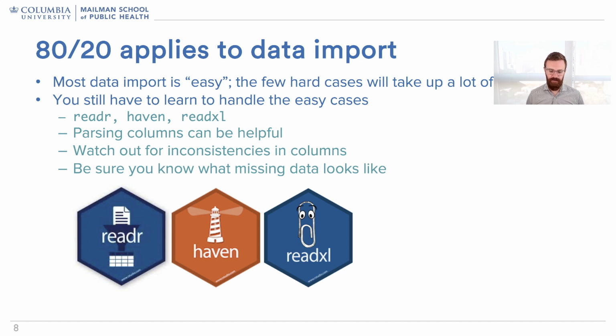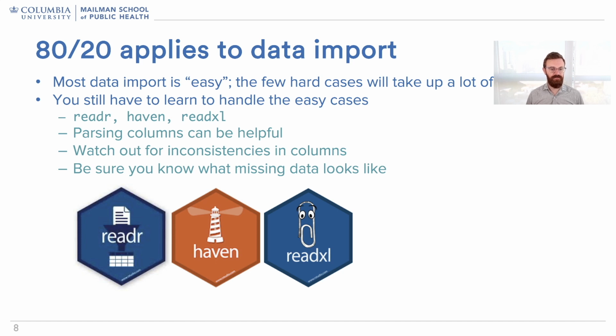Each of these will, by default, make a guess at what kind of variable is stored within a column. It'll scan the rows and say everything's a number, so I'm going to assume that these are all supposed to be numbers. Or it'll look and say these look like words, I'm going to assume that these should all be treated as characters, right? It'll make some guesses. Sometimes those guesses aren't right and you can force it to do something a little bit different. You should, when you are reading in your data, look for those kinds of inconsistencies. Make sure that you understand whether a column is actually being parsed in the correct way, whether after import you look at it and say, yep, the ages are now numbers and they're not formatted as dates or something like this.